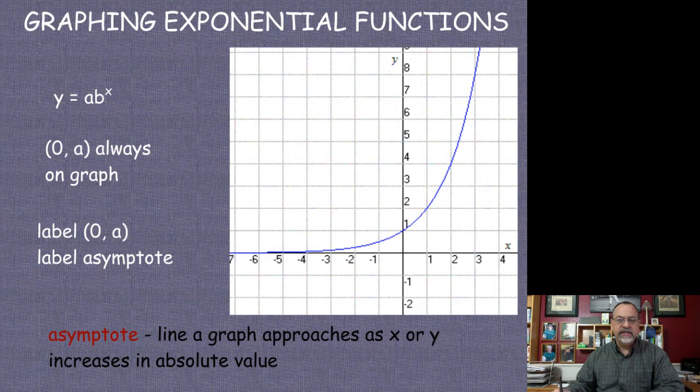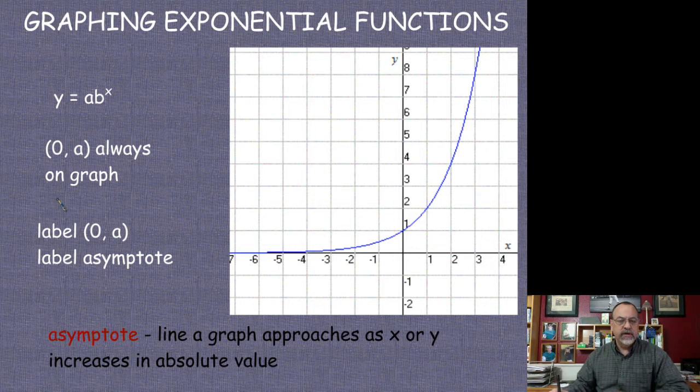Now, there are a couple of key points to the graph, and as we talked about in those other lessons, the labeling of those is what I'm going to be grading, because that's the only way I know that you know where the graph should be. The shape of the graph doesn't change, so the only way for me to tell if we know what we're doing is if you label where the graph should be.